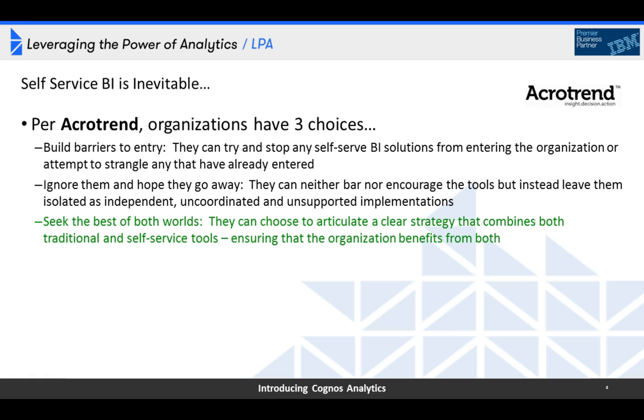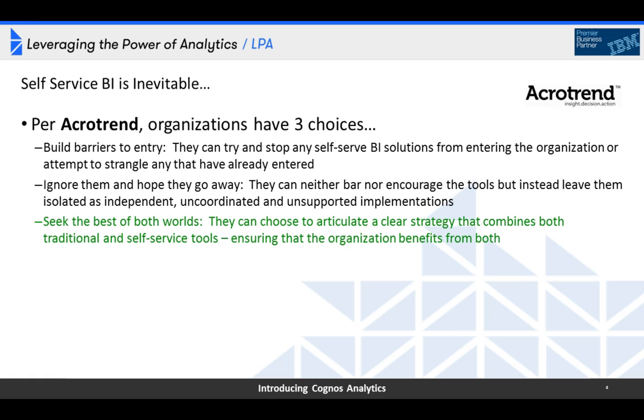Acrotrend is another industry analyst group, and they have said that organizations, CIOs, if you will, have basically three choices relative to self-service BI. So today, a CIO could choose to actually try and stop it, to instantiate policies and procedures that would effectively stop any self-service BI solutions from entering the organization. They could just ignore it in hopes it goes away.